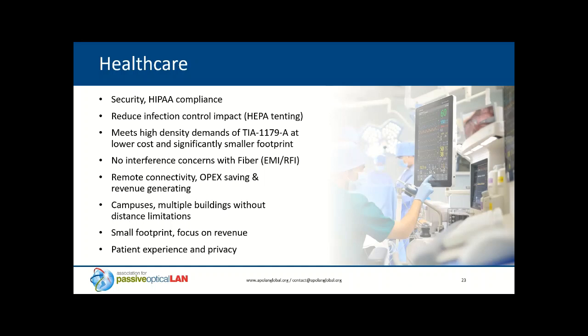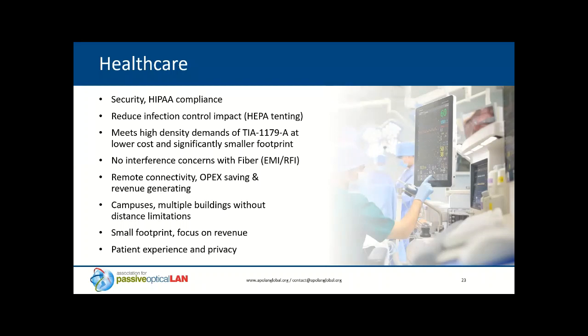Anyone who works in the healthcare industry, alongside these partners today, can tell you that they've taken a huge dip because of canceling elective surgeries and things of that nature. So there is revenue that is needed from there. One of the main benefits you see from a fiber or an optical infrastructure is obviously that you avoid the interference, the EMI and RFI concerns you would traditionally see with copper.